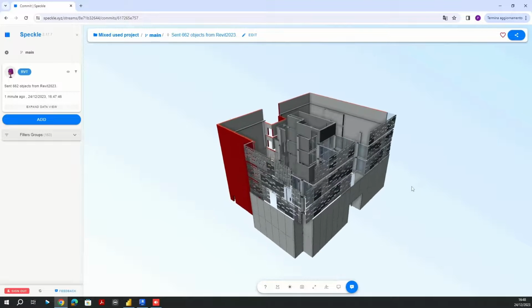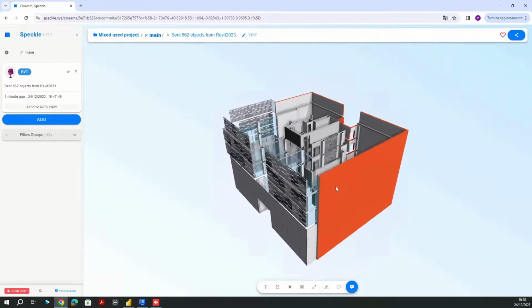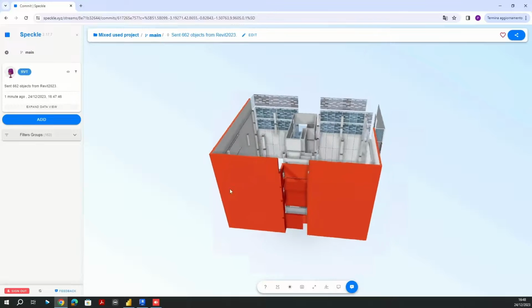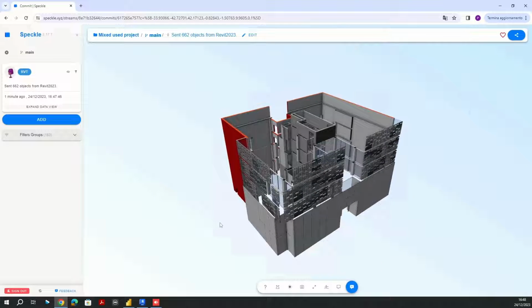Alright. From here, you can have a review from your Speckle browser, and you can find whatever you have just exported from Revit to Speckle. The detailed use of this Speckle online platform cannot fit in this tutorial, but just a quick review.